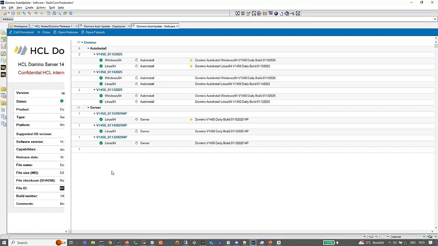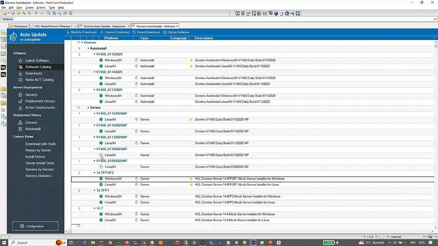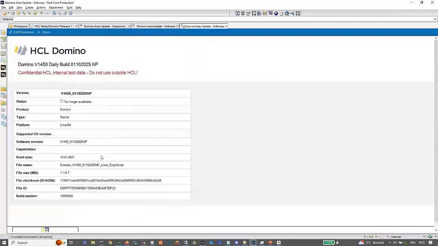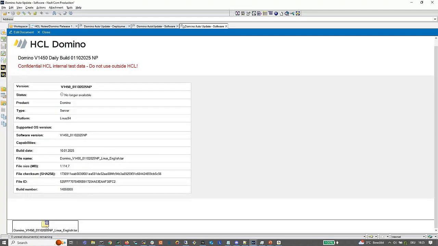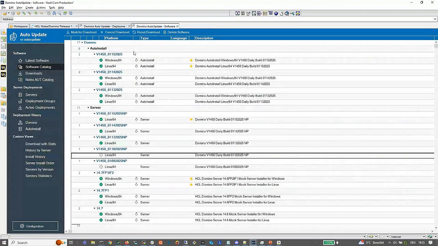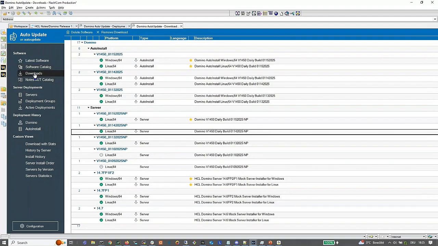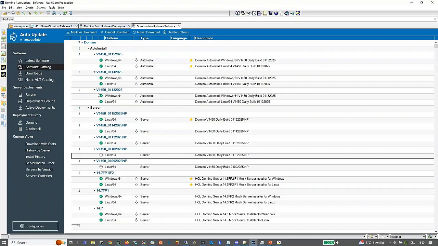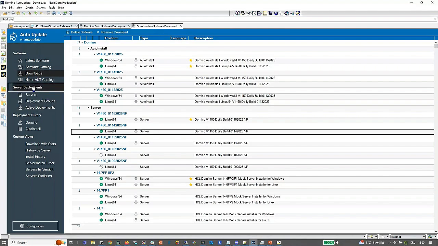And what Dick was saying earlier, you see those files have been removed from the software list. They are still here, and when you delete software here, or when you go to downloads, here you see downloaded software. This is only downloaded software. Here you see all software. In this case, they are all downloaded, but here you would only see the software that is downloaded. If you have something that is not downloaded, it will not show here.